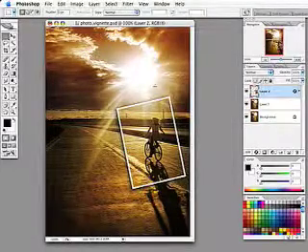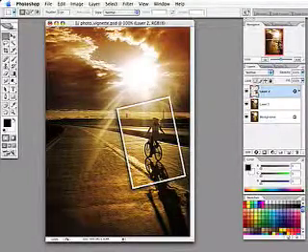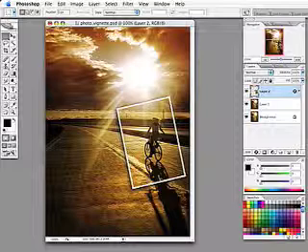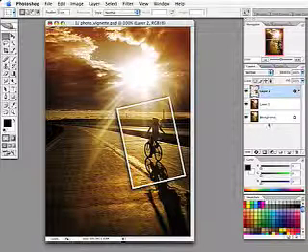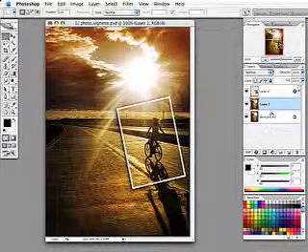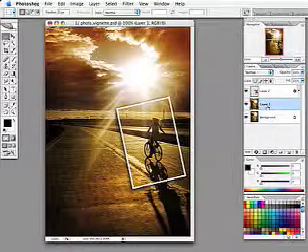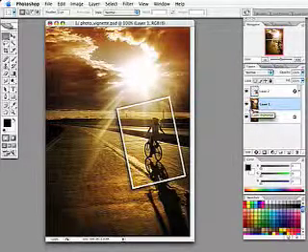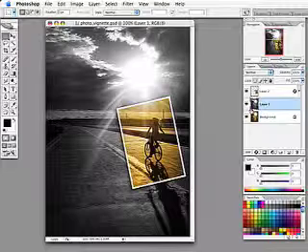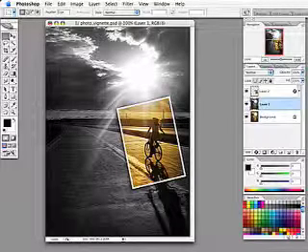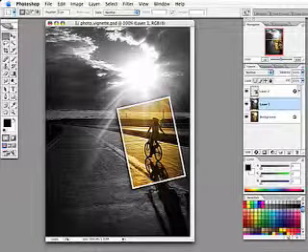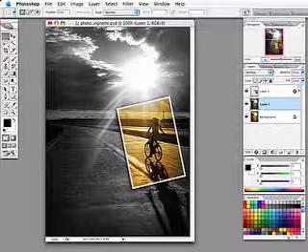Now you see I have a nice little snapshot sitting here, but it's still blending into the background a little too much for me. So what I'm going to do is get on the layer beneath that, and I'm just going to desaturate that layer using Shift Command U on the Mac, Shift Control U on a PC. So there we have the photo vignette effect, creating a snapshot inside of your digital photographs.